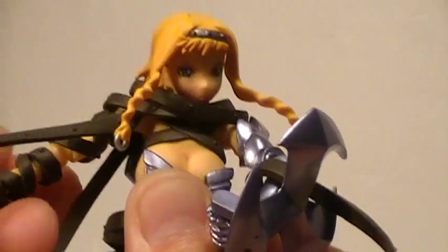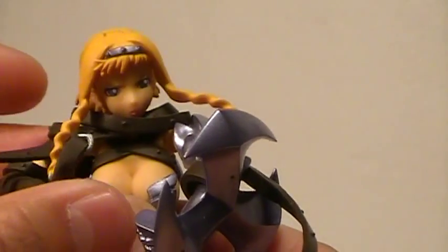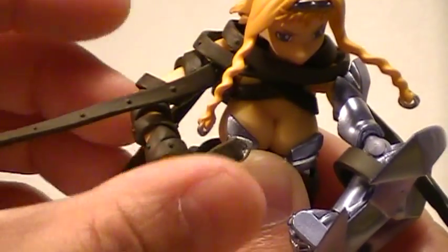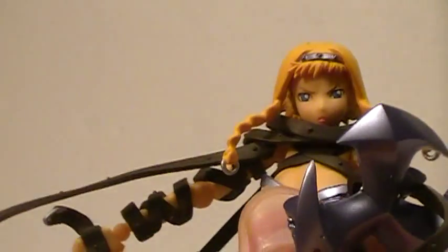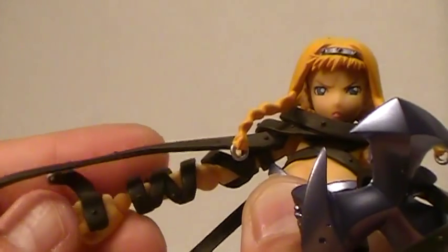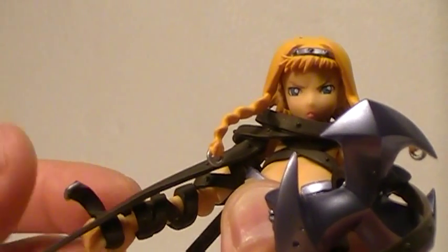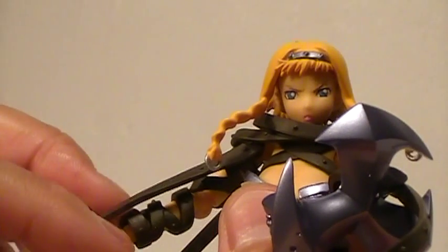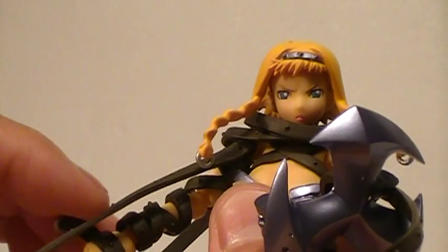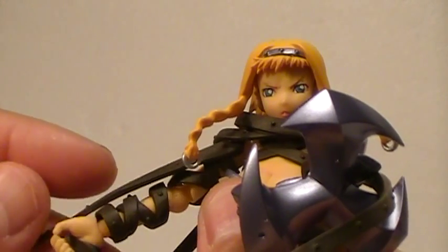Her elbow, she can bend the elbow, and it also swivels as well. Swivel joint there. Oops, here's the Revoltech joint trying to come out. Snap this back in place here. That's the other thing about this. Again, going back to the fragile feeling of it, even if that's part of the design, nonetheless it lends itself to a fragile feeling if these joints are falling out.